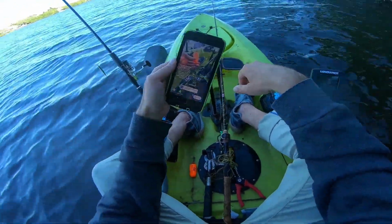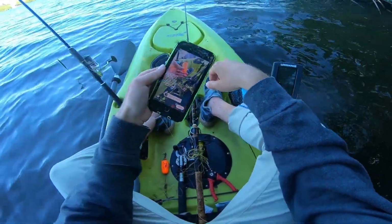Going up, down, up, down, up, down. All right, well, we're making moves. Nothing else on the flat besides the catfish. And then we also ended up hitting the mangrove shoreline along the island there, but nothing was biting for whatever reason. So, well, I did also catch a tree. But we're gonna head downriver and maybe come back to this flat in like an hour or so when it's at its lowest level, and then maybe hit the beginning of the incoming. That's usually the best time to hit this flat, when it's like a foot of water or less.